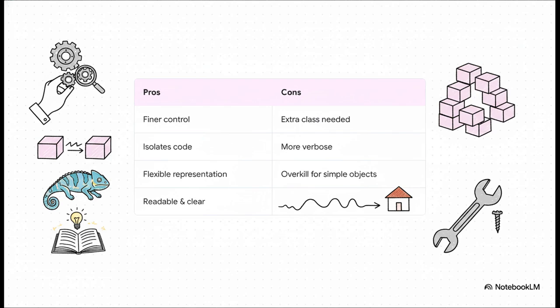Now let's talk trade-offs, because there are always trade-offs. The pros are huge. It makes your code way more readable, gives you precise control over construction, and neatly tucks away all the messy setup logic. But on the other side of the coin, you do have to write an extra class, the builder itself. For really simple objects, that can definitely feel like overkill, and it's certainly more typing than a simple constructor.